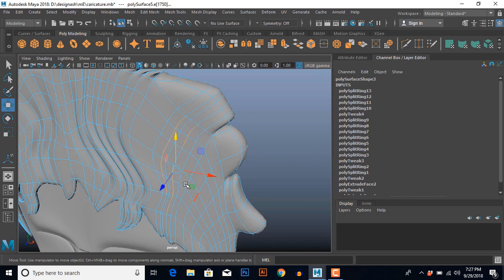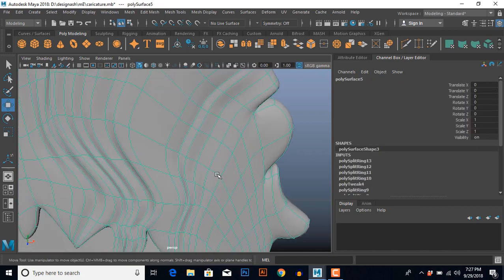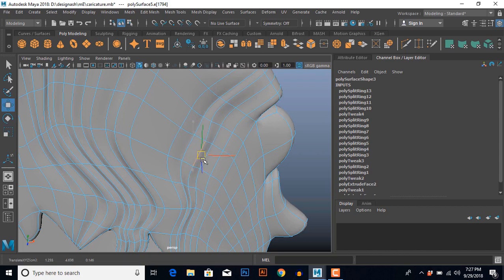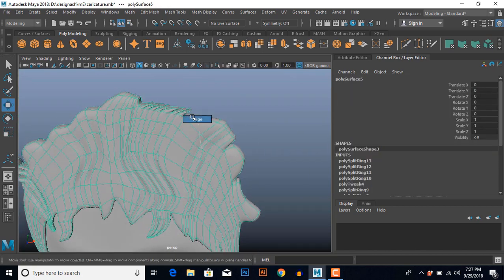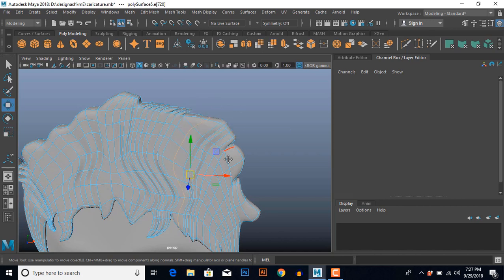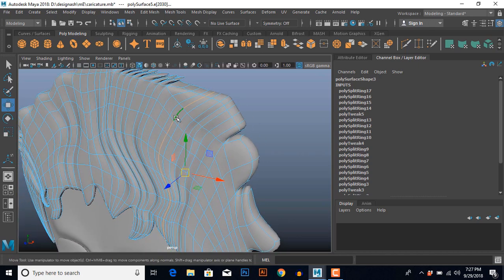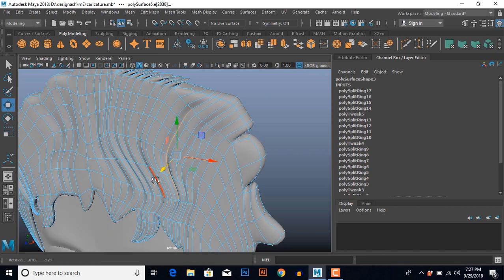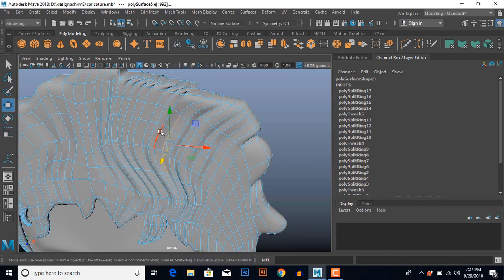Select the edges, adjust them, push them inside, adjust them, like this.